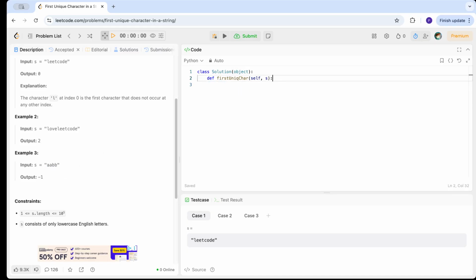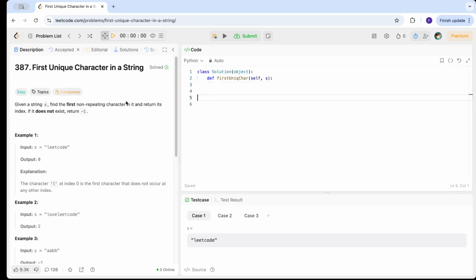So now here, if we check the code, how are we gonna think about this and how are we gonna solve it? Well, first we need to get the frequency of each character. Second, we need to determine the index of the first non-repeatable character. So to do the first part, we need to create a map in which we have the character as a key, and as a value the number of times it is being repeated.